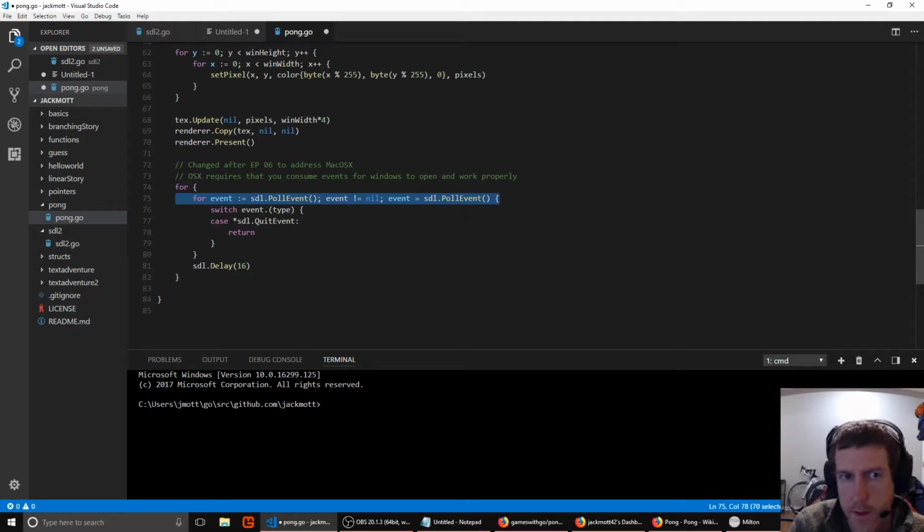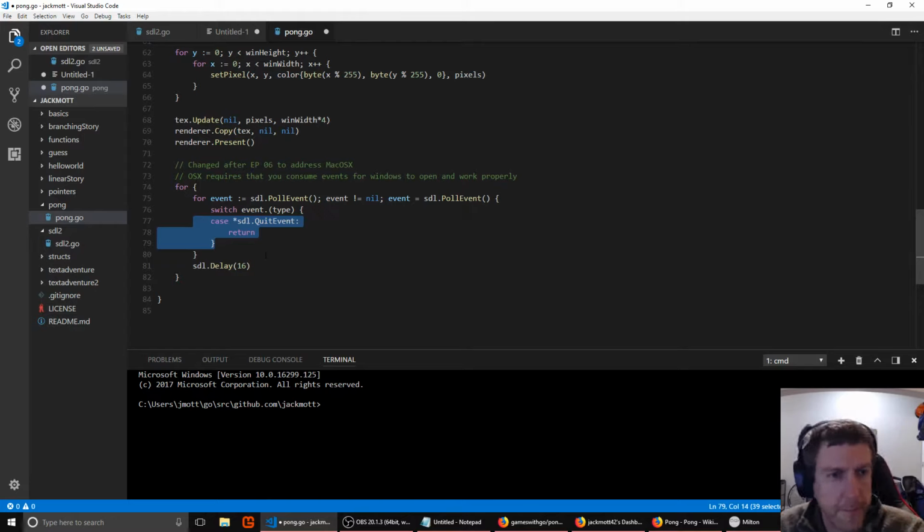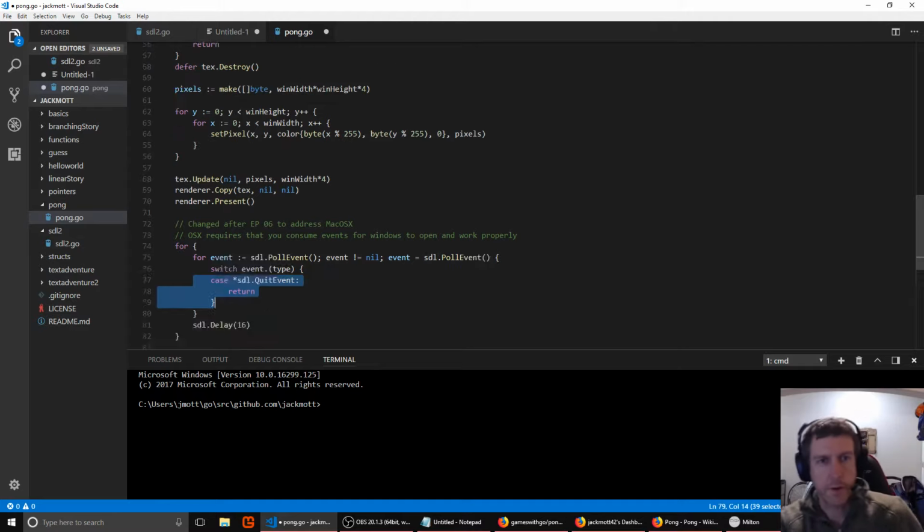Events are things like input events, mouse events, joystick events. If you don't poll these on OS X, the window doesn't work at all. You have to do this. As well, we're checking for the quit event, which can detect when you click the X to close the window, so that you can just close the thing like a normal program. So 2 small changes since yesterday.